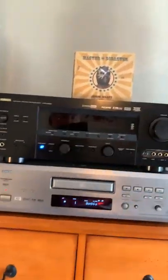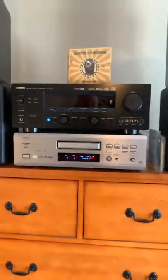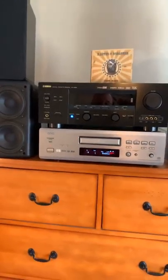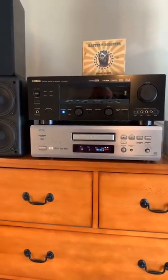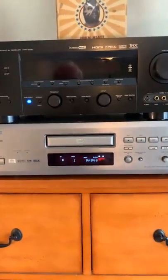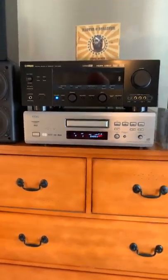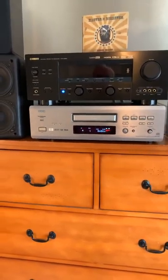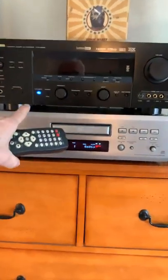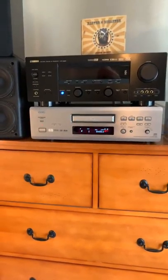You can disregard this entire thing except for the volume knob, the connections in the back, and this one button, and you have yourself a good DAC in there. There's, of course, a good amplifier, and you can use whatever functions you want out of that. But what I'm getting at here is that if you just want to use it as two-channel audio, push that pure direct button, and you've got something special there, and you can have it for cheap.